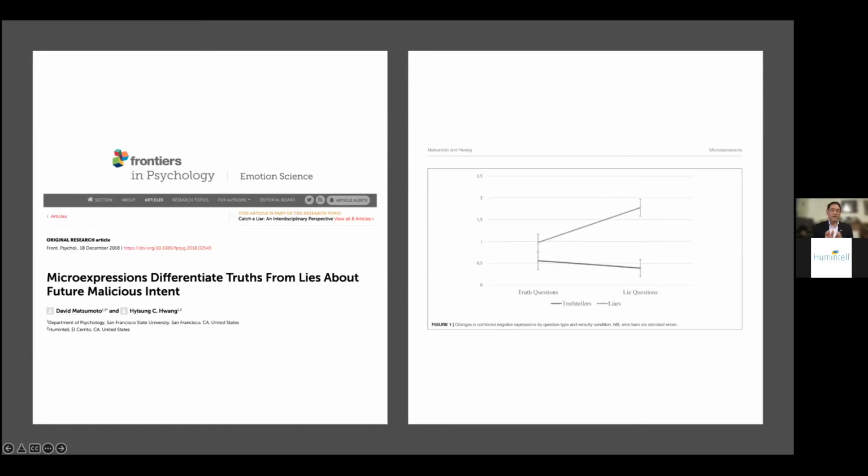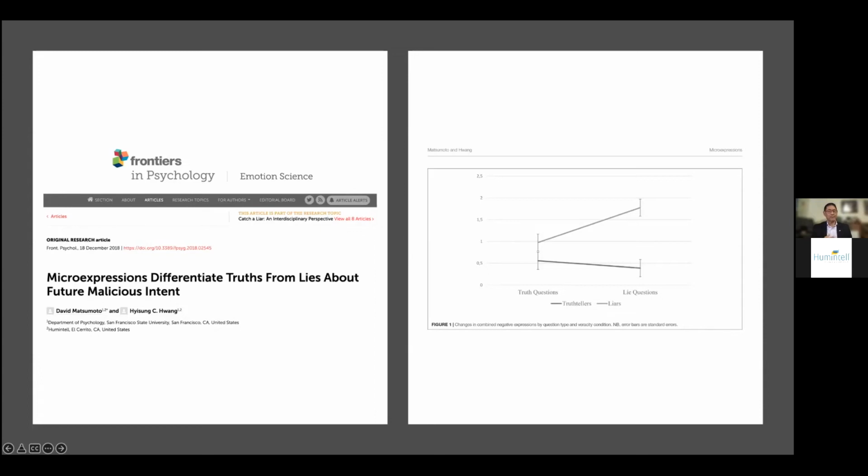And what we found was you start to see these things at 0.3, okay? And at 0.4 and 0.5, they're very different. They do a good job of differentiating truth tellers and liars. And so you can see on the right side here a figure that demonstrates the microexpressions that occur in truth tellers, which is that line on the bottom, and the liars, the line on the top. And here, which is interesting, you see them in the same people compared to their own baseline. So you see that liars are increasing in the microexpressions from baseline, whereas the truth tellers actually go down.